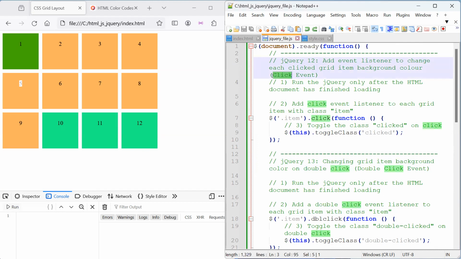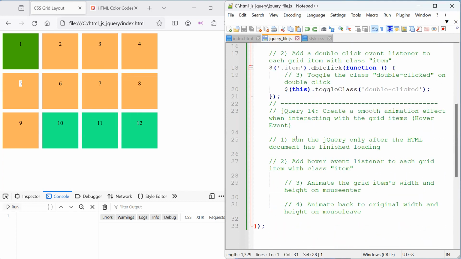I've arranged the comments a little bit better. In each one of these, I've kept the same comments because all of these event listeners are only going to execute when the HTML document has finished loading.